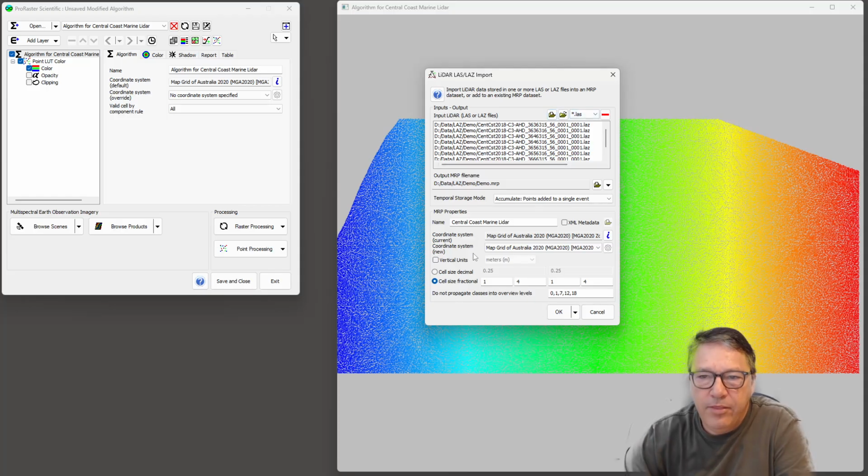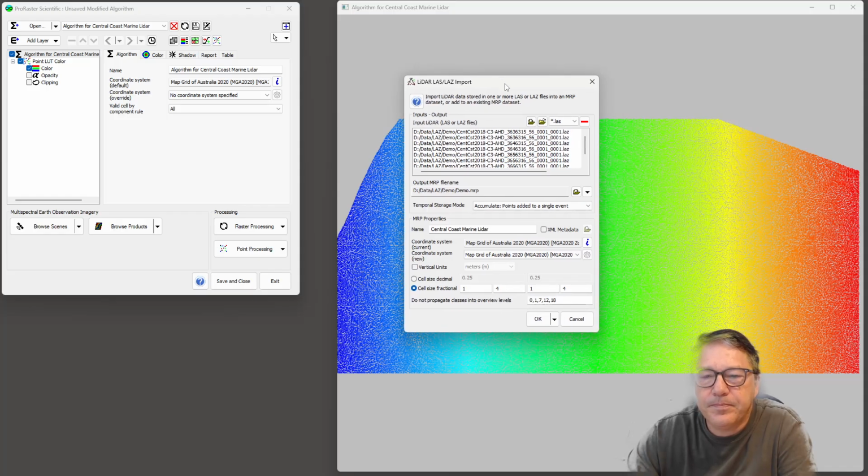Now I can just run the whole thing again. The MRP file is going to be replaced by a new MRP file, and you can just do everything from scratch. And you can change then any properties that you want. For example, you can change the cell size. So I won't bother to do that.